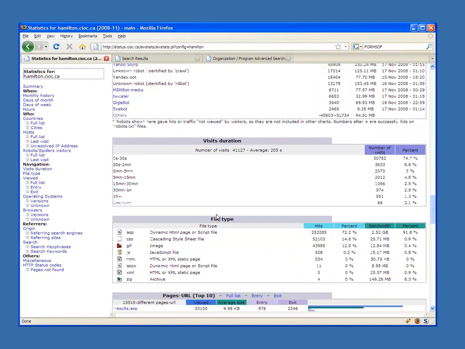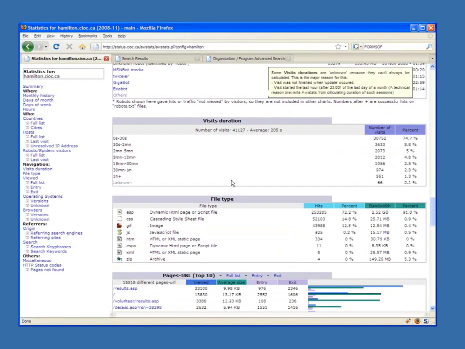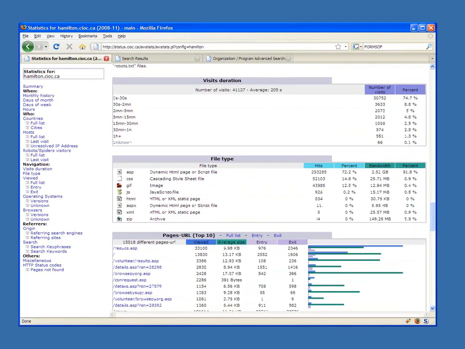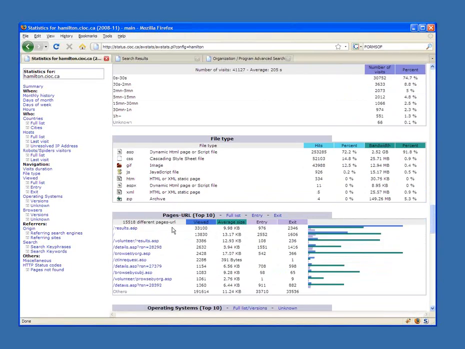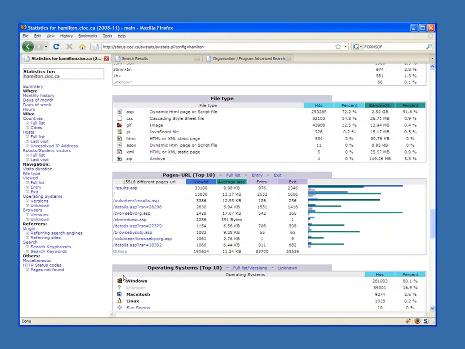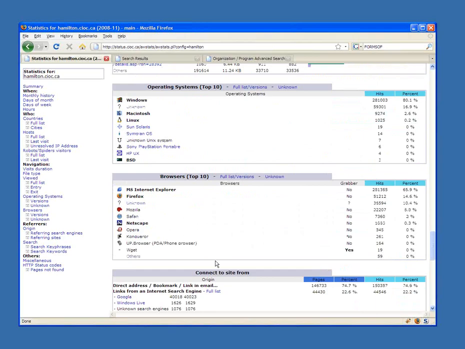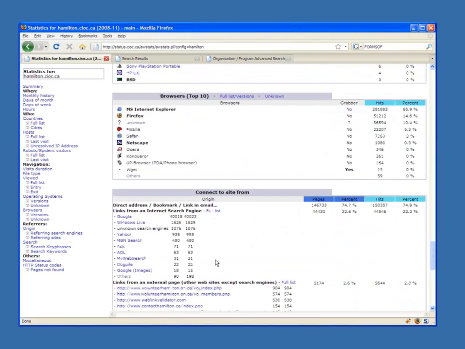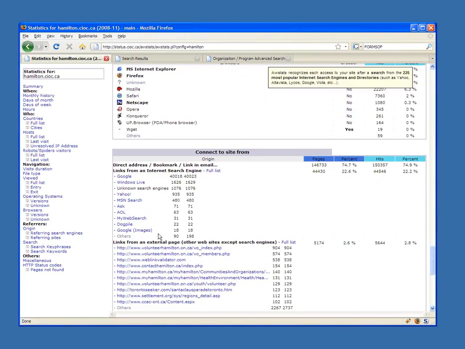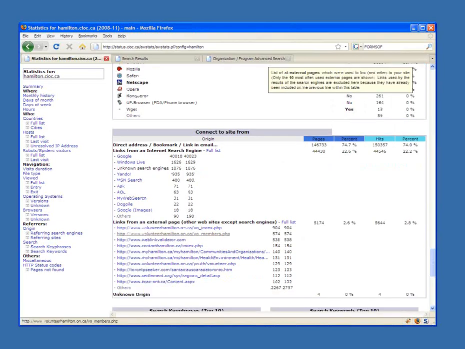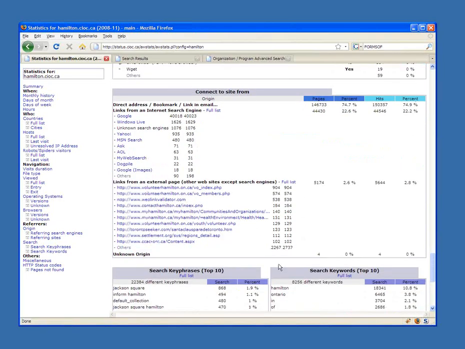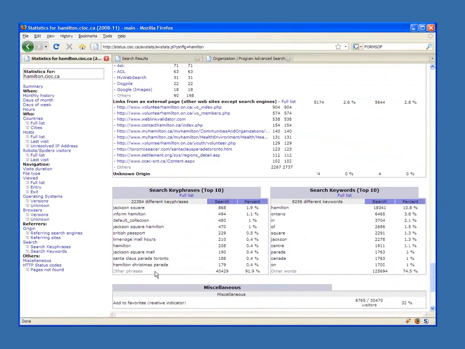But it just gives you an approximate sense of the length of visits and what kinds of files are being accessed, what pages are most popular on your site, what operating systems people are using, what browsers they're using, which search engines they're using to find you, and other websites that are linking to you, the top search phrases that are used from search engines.